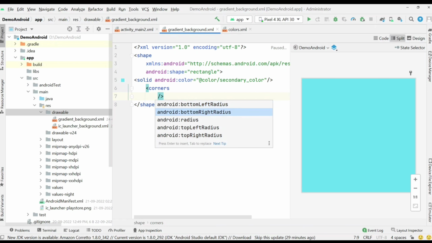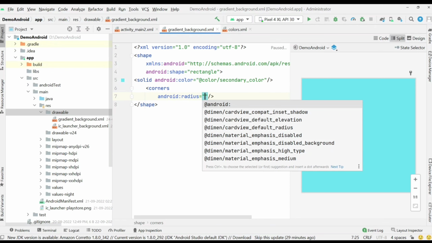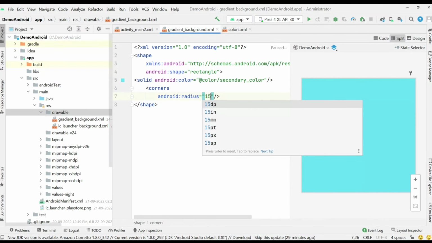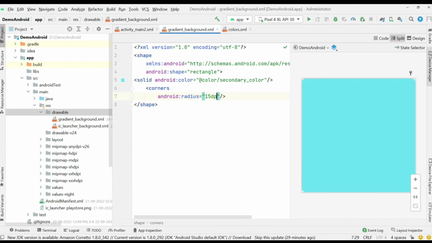Yeah, here you can see there are lots of options to give radius: upper, lower, bottom, anything. I have set all of them, and you can see a little bit the corners will round up. I will increase it so you can easily catch all things, right? You can see my design here.